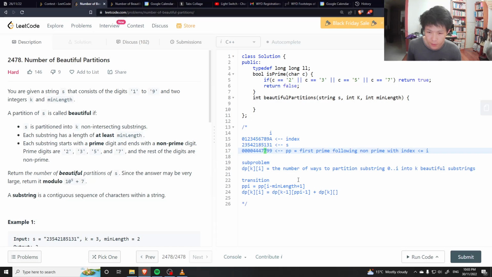So does it work if I just choose maybe the i minus 1? Alright, that's tempting to do now that we've seen that case that we missed. But this actually might be overcounting now. Why is it overcounting? Well, we've already considered the case here from 2354218, and we are already taking this as a substring, or 5131 in this case here. So keeping that in mind, we don't want to repeat any cases that involve partitioning this last piece here in this one here, otherwise that will be overcounting.